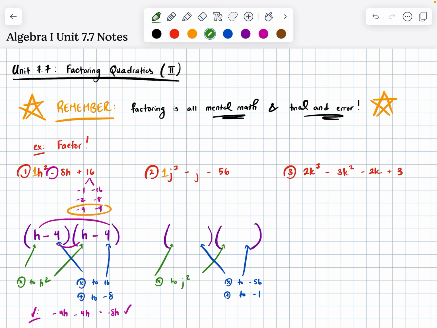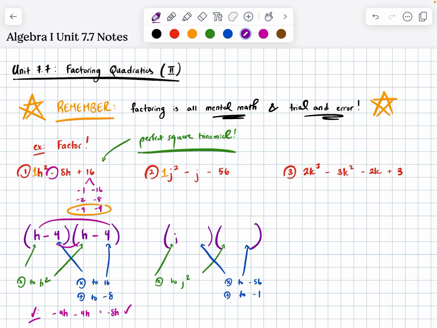By the way, you'll also notice that this friend, it's something times itself, which means it's a special kind of polynomial. This guy is an example of a perfect square trinomial, which should hopefully tell us that I don't necessarily need to remember my perfect square trinomial pattern to be able to factor it. As long as I know how to reverse my met wet by doing some double factoring, I should be just fine. Now for number 2.